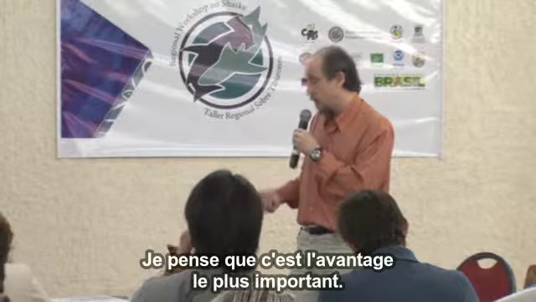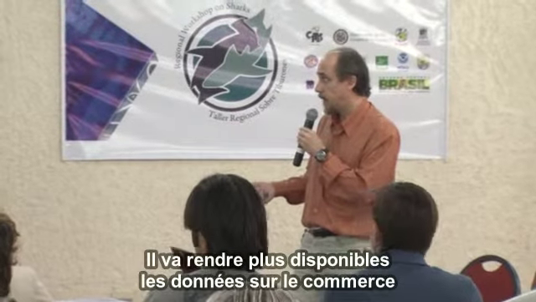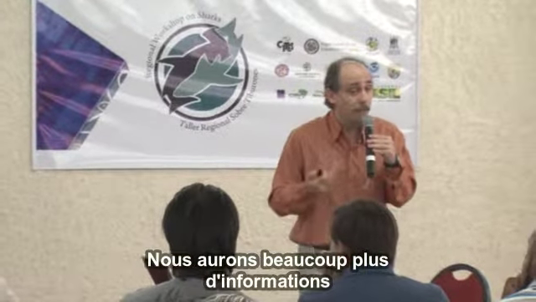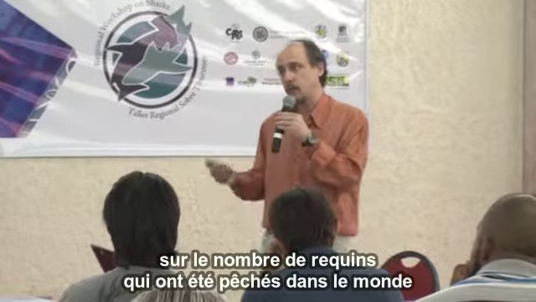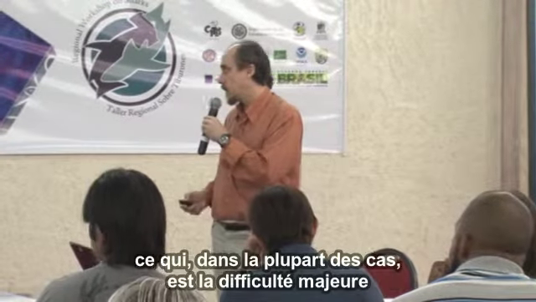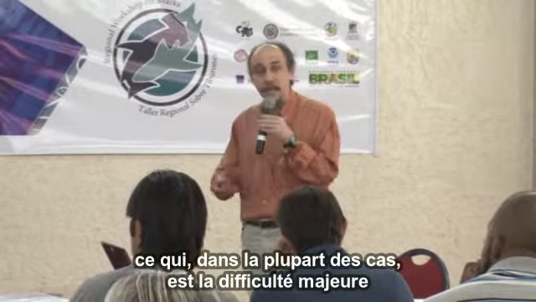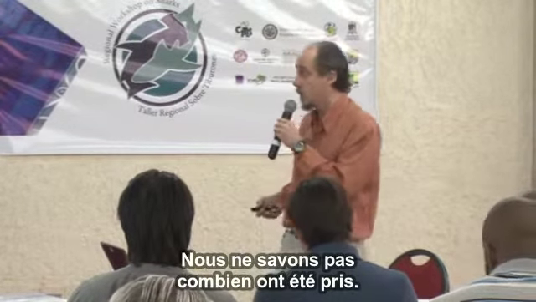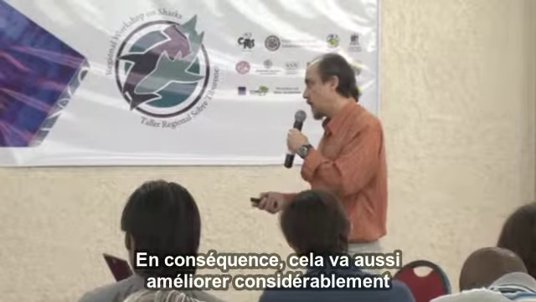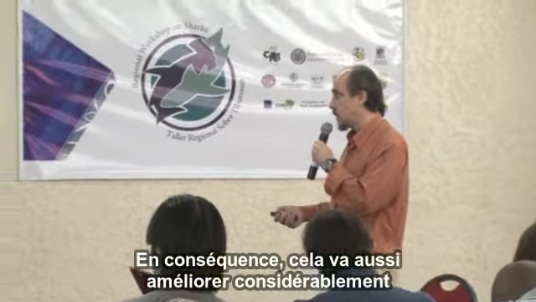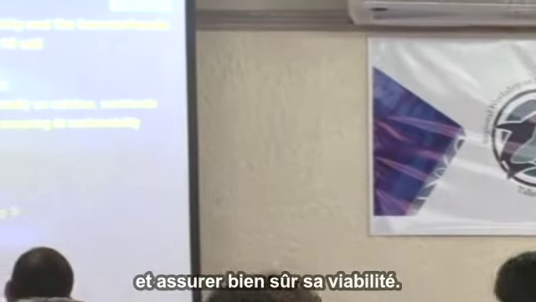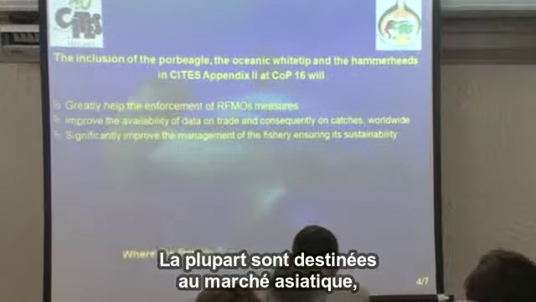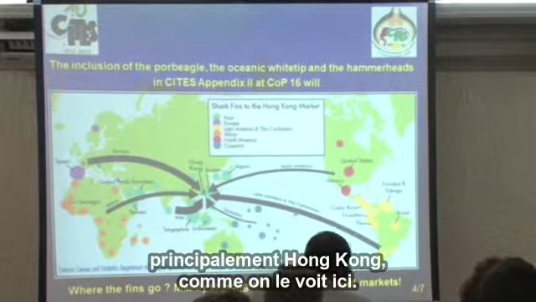It will also, and I think this is the most important advantage, improve the availability of data on trade and consequently on catches worldwide. So we will know much better how much shark is being caught on a global basis, which is, in most cases, the main difficulty to really assess the condition of shark stocks, because we don't know how much is being caught. And as a consequence of that, it will also significantly improve the management of the fishery, ensuring, of course, its sustainability. So that we know where the fins go. Most of the fins go to the Asian market, mainly to Hong Kong, as we can see here.